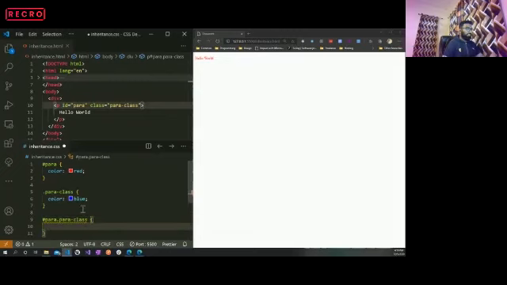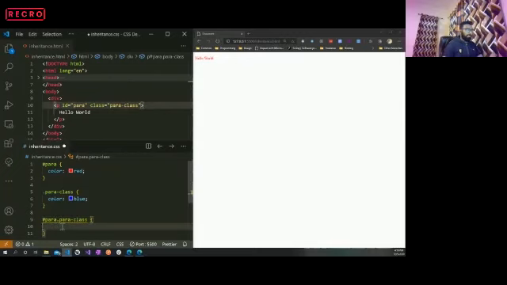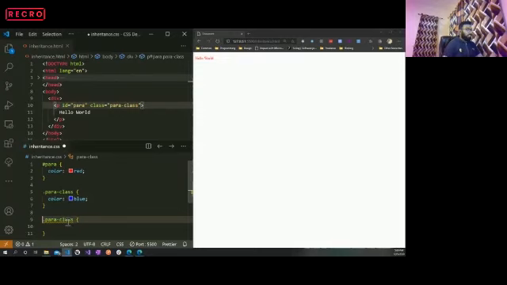We did not talk about this selector, by the way. This is a self-selector. Remember that space selector? When we use the same selector without a space, it means find an element that has an ID of this and a class of this. This means and, and there is no space. You cannot say something like class B, because then it will say the class name should be class B. If you want to use it like that, use it like this, p.paraclass, a paragraph that has a class of paraclass.